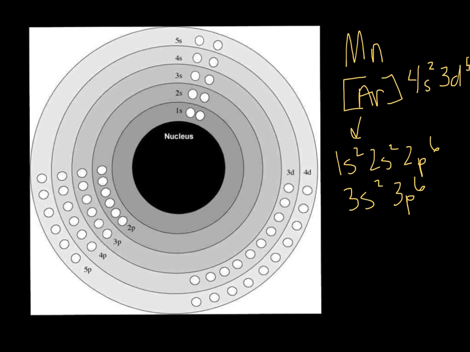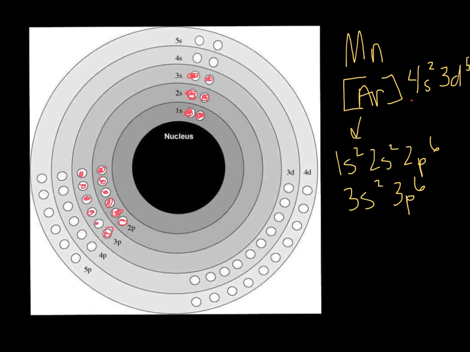So let's go to our level 1, we've got 2 electrons. Level 2, we go 2 into the s, and then we go 1, 2, 3, 4, 5, 6 into the p. Then we go to the next level. We go 3s, 1, 2, and then we fill up our p's. 1, 2, 3, 4, 5, 6. That is now the electron configuration for argon. And as you can see, we've completely filled that level 3. So that's why argon is a noble gas, because it doesn't want any more electrons on that outer shell.